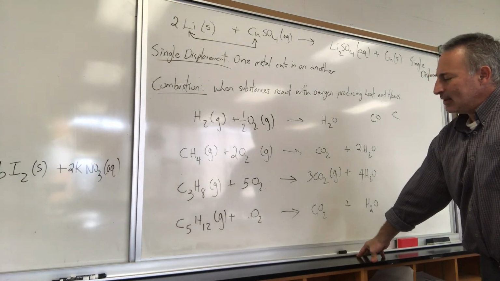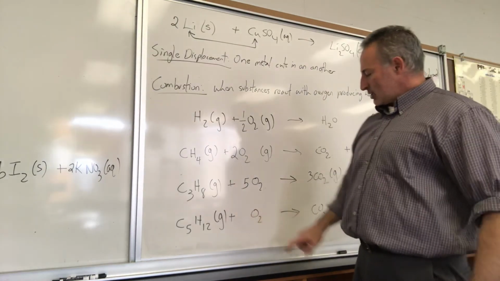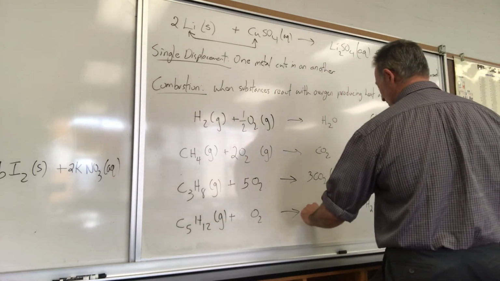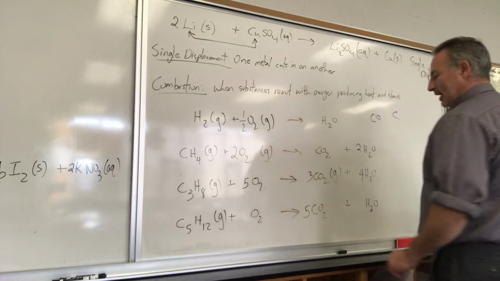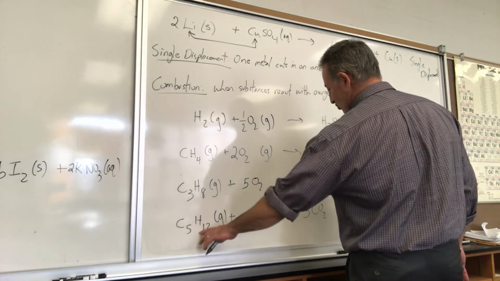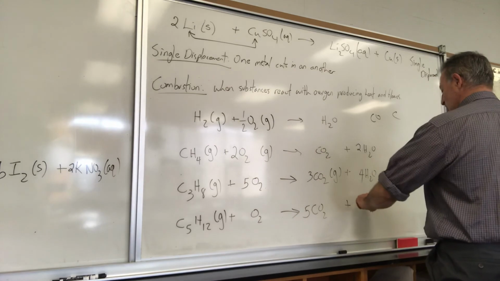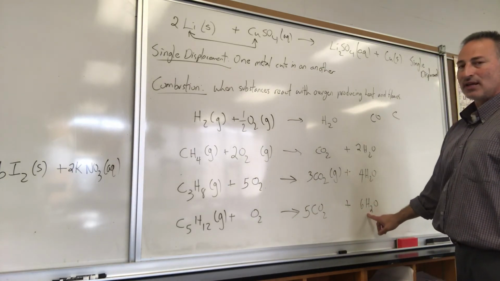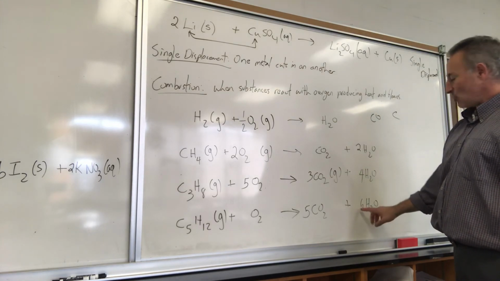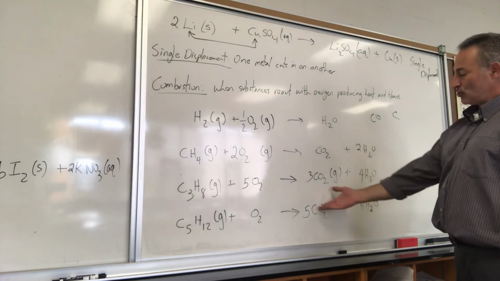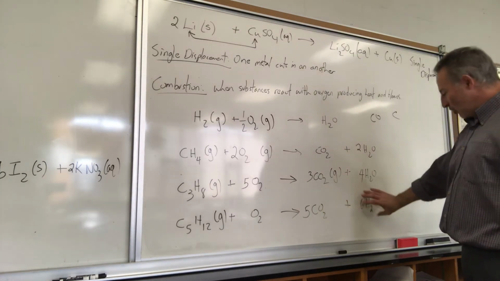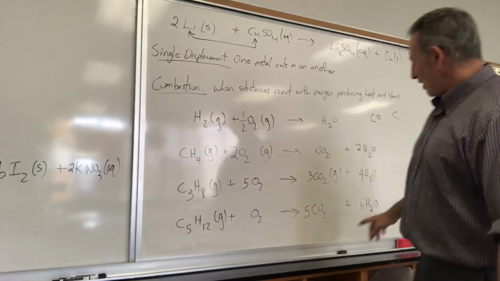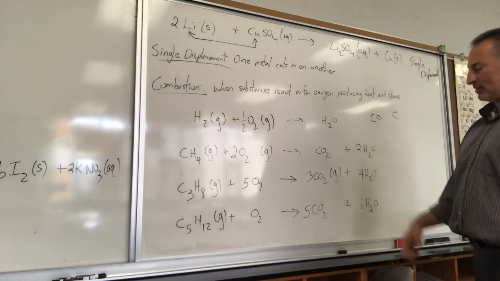So pentane, if you burn it in the presence of oxygen, now you have 5 carbons to account for, so you're going to have 5 carbon dioxides forming. And now you can look at the hydrogens. There's 12 hydrogens in pentane, which means you're going to generate 6 water molecules. How did I get 6? Well, because each water molecule contains 2 hydrogens, and if you have 6 water molecules, there's your 12 hydrogens. There's no hydrogens in carbon dioxide, so I know all the hydrogen is showing up here. So all the hydrogen that was here is now in the form of water after the pentane burns.